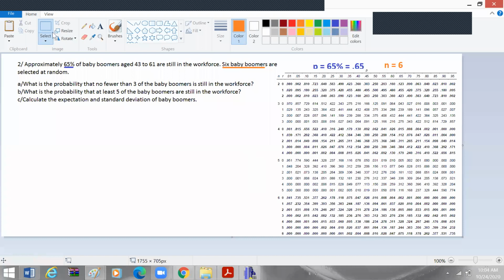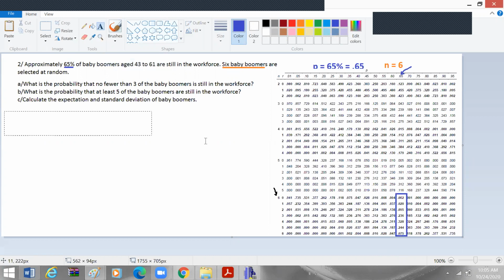All right. So this is the first step that we need to do. We're going to go for N equal to 6 in this case, which is right there. Then we're going to go to P equal to 0.65. Where's the 0.65? It should be that one. So do we agree? That would be 0.65. Correct? Yes. And then the column that we need should be this one, so that would be 0.002 and so on and so forth. I don't want you guys to miss any of them, so I just box that for this question. There will be 7 numbers on the list, and we're going to use them to answer the questions along the way.